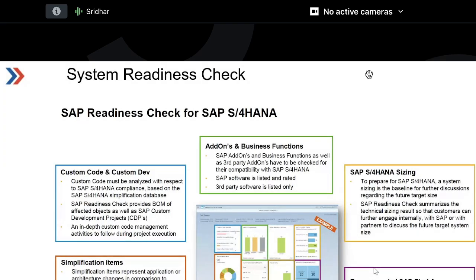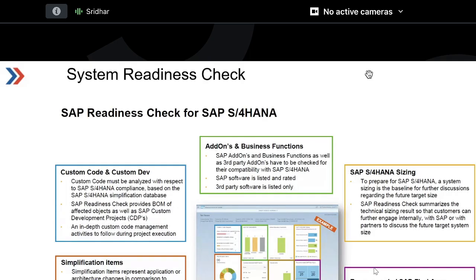What I recommend is that whenever you get to work on a conversion project, this report will be generated by the basis team, and they will have it. First, you request this SAP Readiness Check report, and before actually doing the activities, you go through it. It will give a very fair idea about the current ECC system and the challenges you might face during the conversion with respect to your module. It is an exhaustive report, but you can pick and choose. If you are from logistics, you can just look into the logistics details.